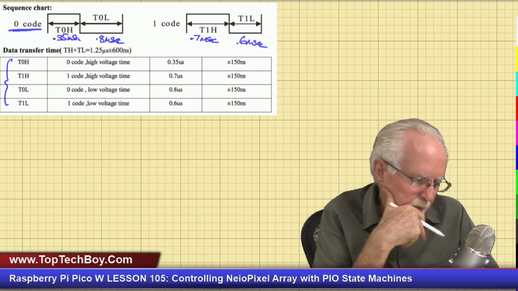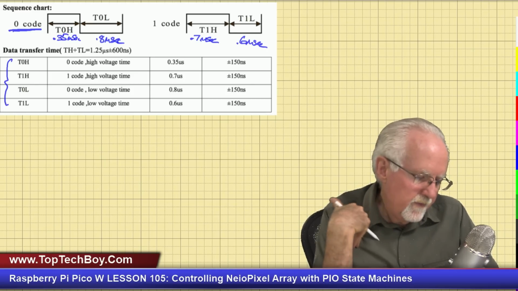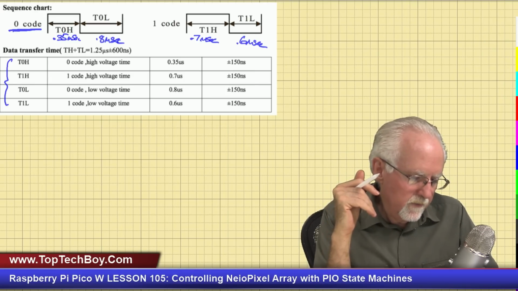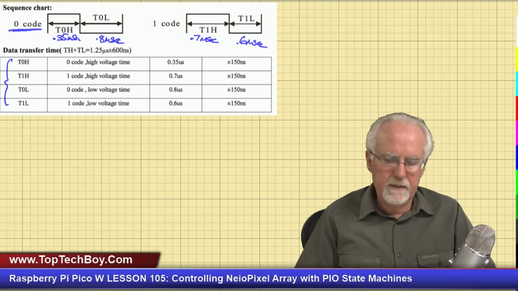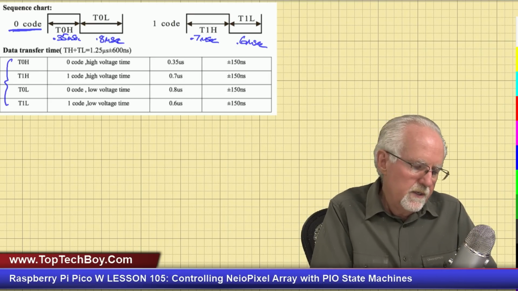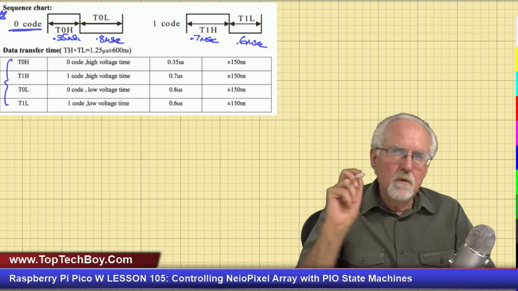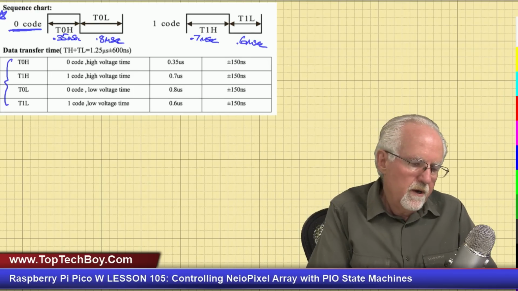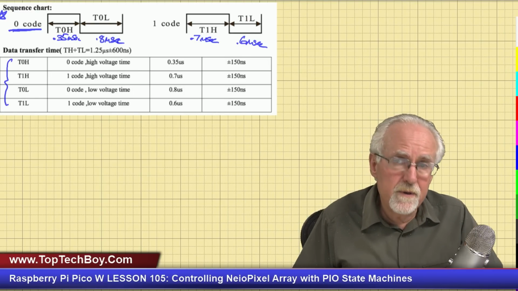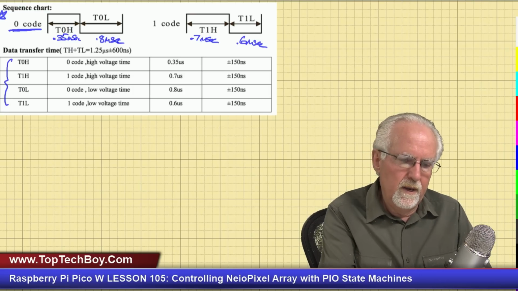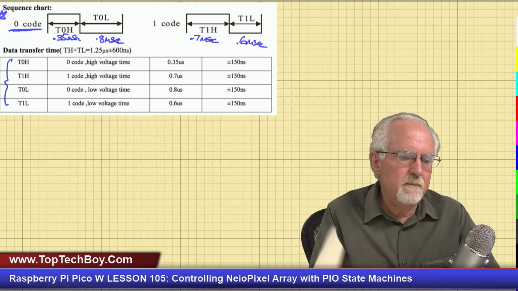Now, is that right? 0.8 plus 0.35 is 1.15, and 0.7 plus 0.6 is 1.3, so roughly 1.25. So it's just that rounded off a little bit. Okay, so this is what I'm going to have to do, so that what we did before, 1 1 1 1 0, I'm going to have to convert into this pulse train using the state machine.